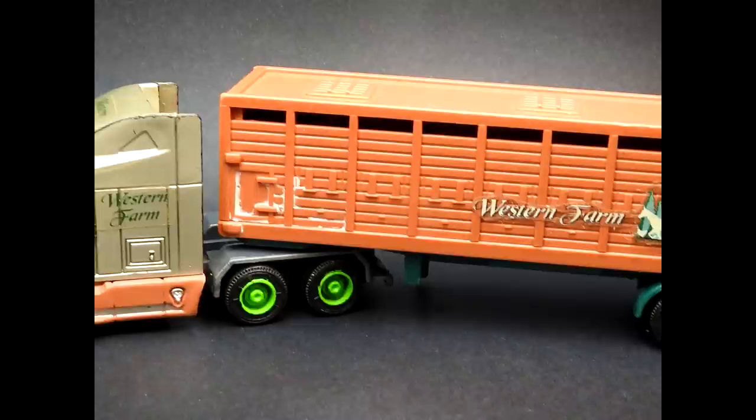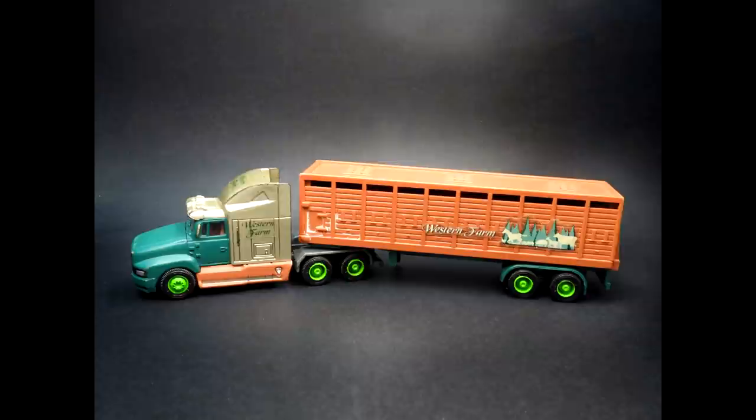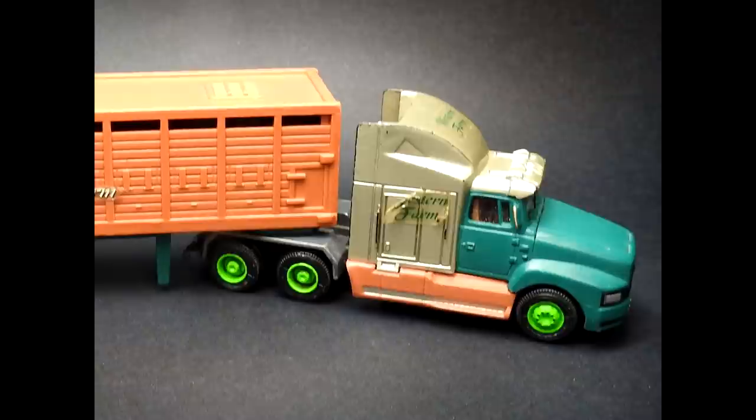In this video, I'm going to be turning this Ken Toys farm cattle truck into a post-apocalyptic style zombie transporter. So I'm not too sure when this particular model of truck was released. I believe Ken Toys are a Hong Kong based toy company that was started in 1998.